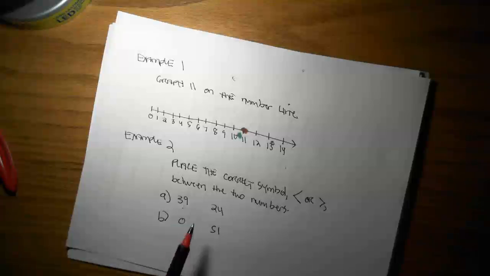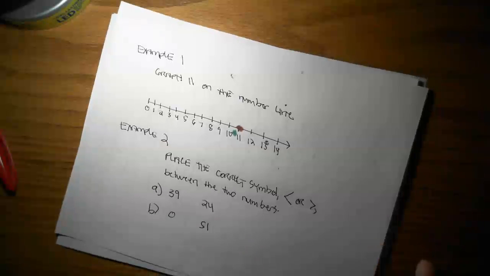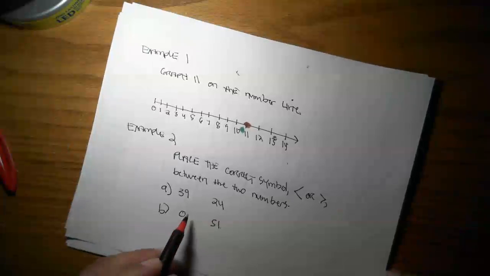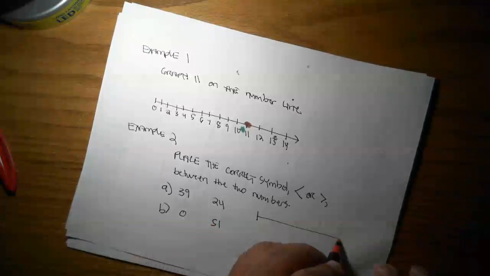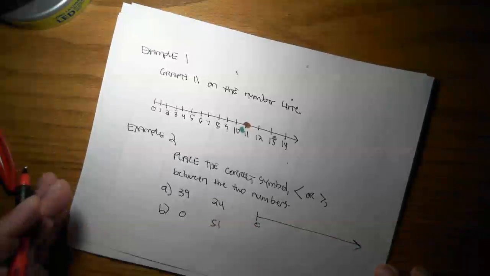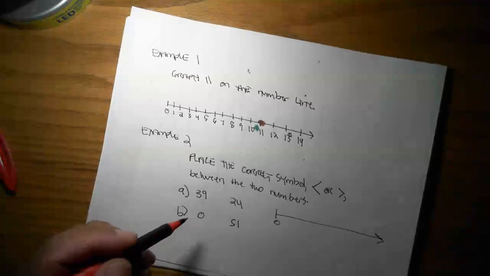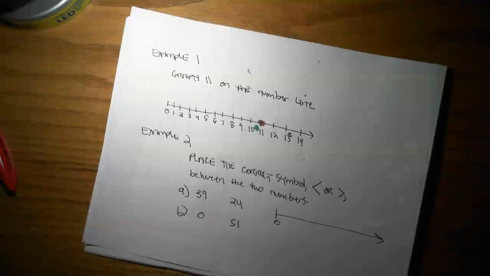Is 39, and the way that we could do this is you could either draw out a number line or you could just kind of think it through. Let's try to think it through, okay? Because number lines are great, but they get real burdensome or cumbersome to use when you're dealing with larger numbers, okay? So let's just try to think it through. If I had a number line, it starts at 0 and it goes on and on, right, with the arrowhead on and on into infinity. The problem is asking me, what is the order relationship between 39 and 24?